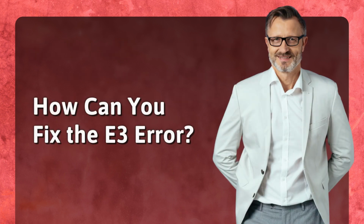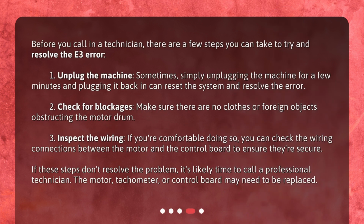How can you fix the E3 error? Before you call in a technician, there are a few steps you can take to try and resolve the E3 error. 1. Unplug the machine. Sometimes, simply unplugging the machine for a few minutes and plugging it back in can reset the system and resolve the error. 2. Check for blockages. Make sure there are no clothes or foreign objects obstructing the motor drum. 3. Inspect the wiring. If you're comfortable doing so, you can check the wiring connections between the motor and the control board to ensure they're secure.